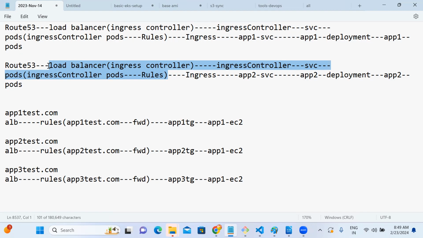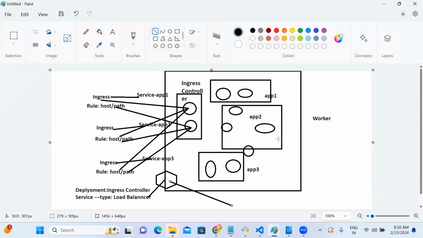That service needs pods. We are bringing one ingress controller deployment. When you say ingress, that rule will go to pods. Now, which is the one critical pod that shouldn't go down in this total? Ingress controller pods, very important. If it goes down, all requests will fail, right? Ingress controller shouldn't go down.